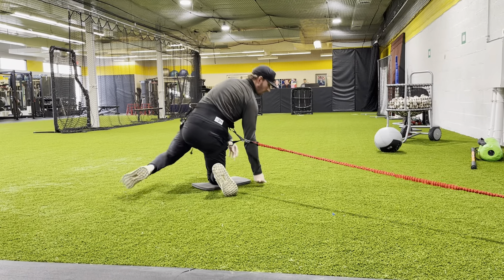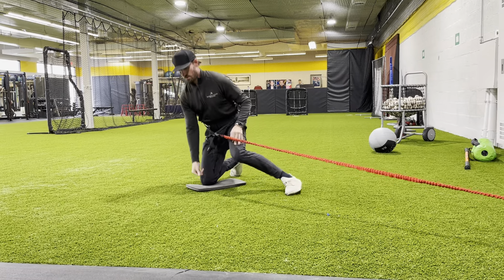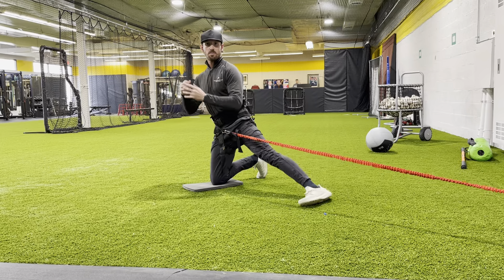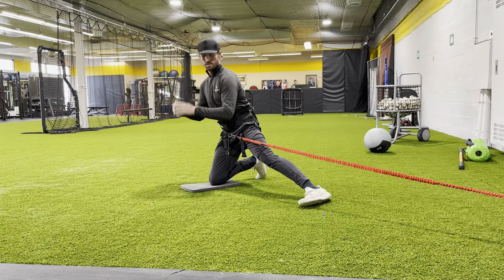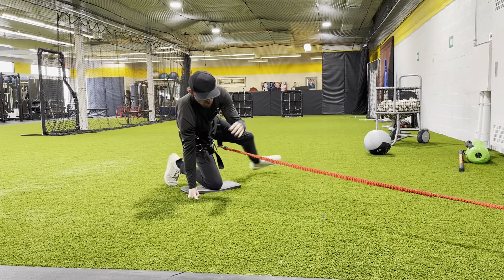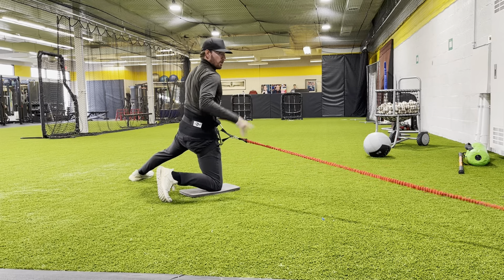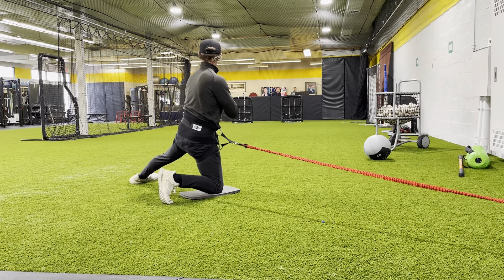For the third one, I'll give you guys a little bit of freedom. Personally, I like it here — still back hip going in front of me. That's where I might feel a little bit of coil, but nothing forced. The other way you could do it — and probably how I'd like for you guys to start — is just straight behind me, just like this.